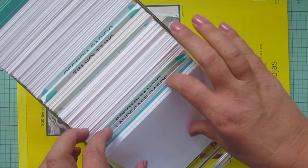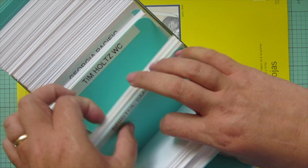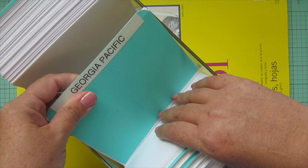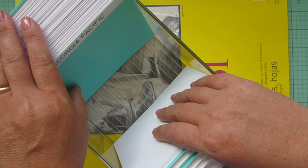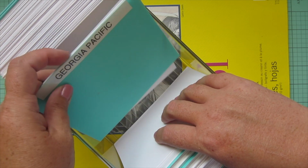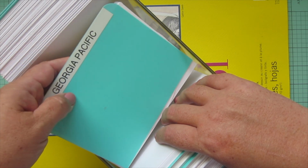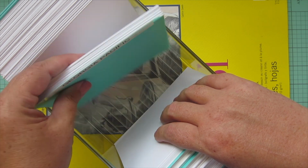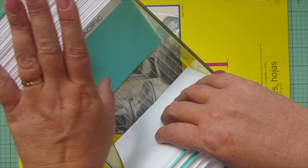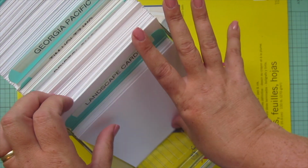So it looks like this, but it's got my Spectrum Noir cardstock. It's got Bristol Smooth, it's got Tim Holtz watercolor, and then Georgia Pacific is just the cheap cardstock that I use for layers of things, like when I'm adding it behind pattern paper to give it stability or something, that's what I use. Or if I'm just scribbling off to the side of something, cleaning off a tip of a marker, that's what I use for that. But I don't use it for card bases or coloring or anything like that because the quality is not good enough, in my opinion. For that, I use the Spectrum Noir.